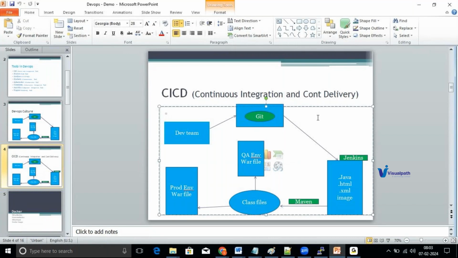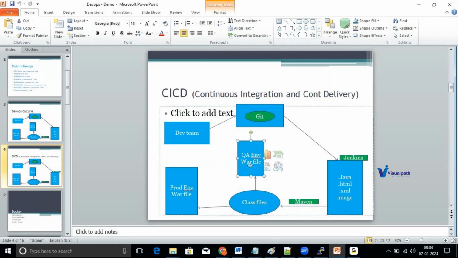Once you build the application and get the WAR file, we have to deploy it. To run the Java application, we need some operating system, we need Java to be installed, and we need some extra servers, Tomcat server or Nginx or something. So we have to install all those things.